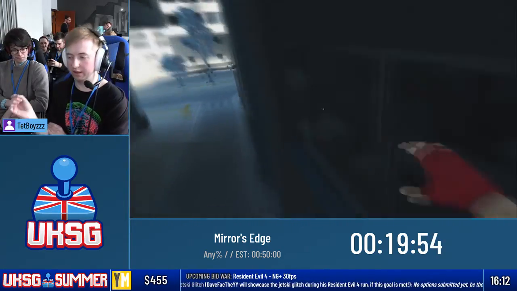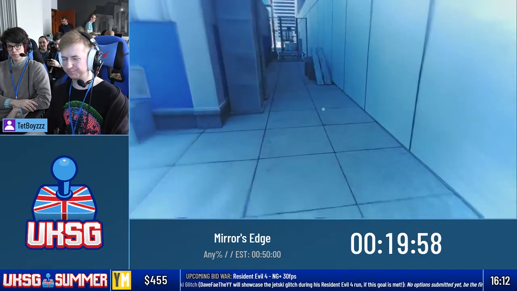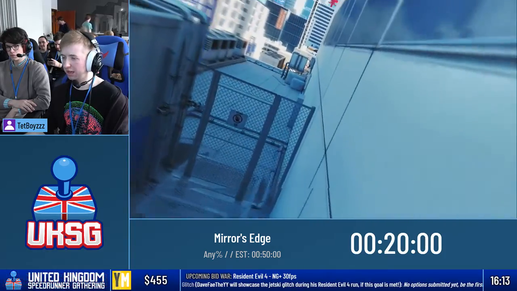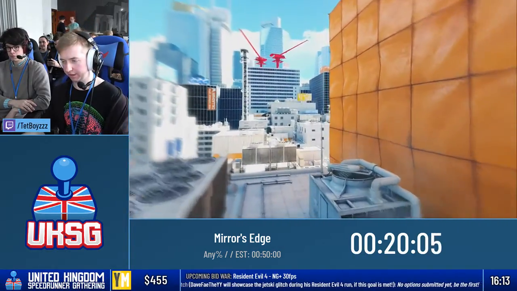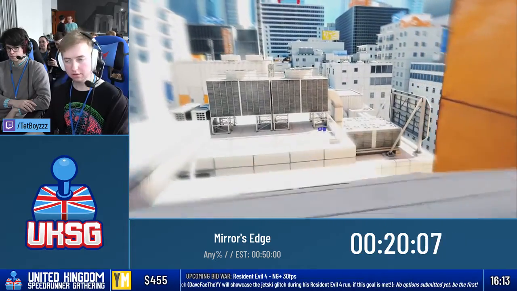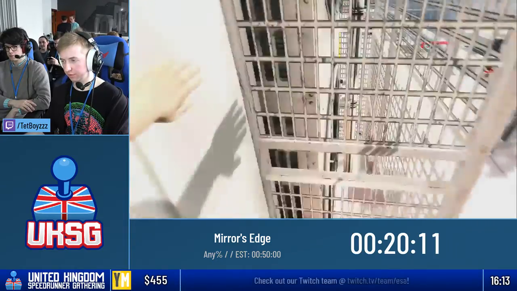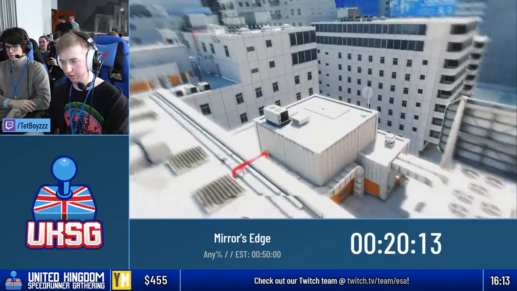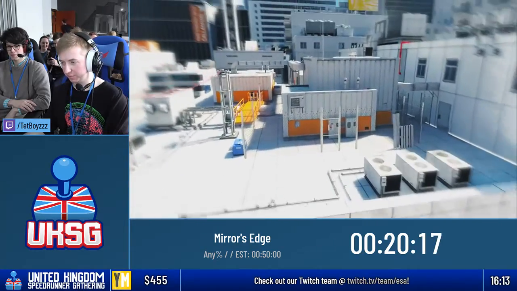Yeah, so what happened there is I went for a kick glitch across that gap, and my foot landed on a lip, which halted my momentum, stopped the kick glitch happening, and then I just fell to my death. And that's like the main reason I've had trouble with this section. I'll give it one more go, and if it fails, I'll do the dirty intended route. Baby's first route. You can all be welcome to my Let's Play.